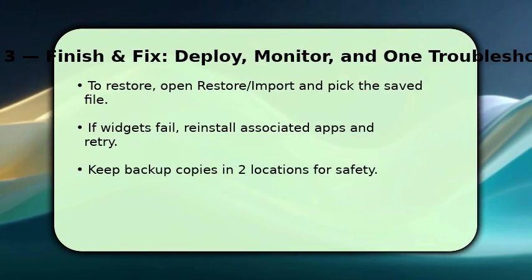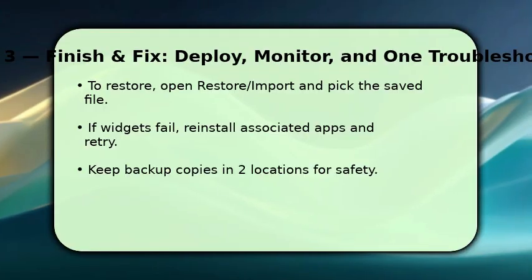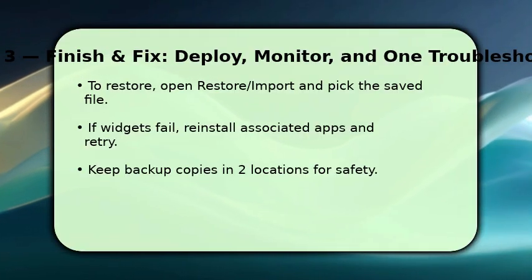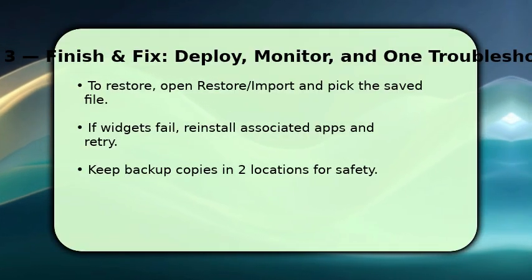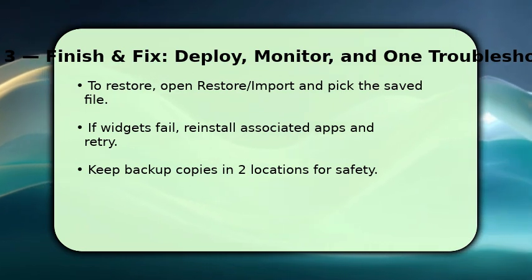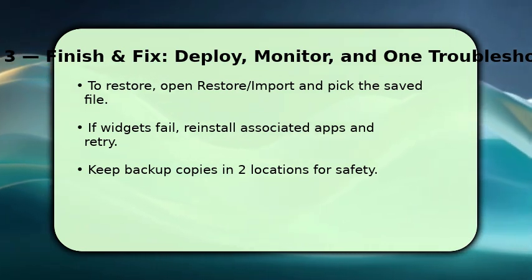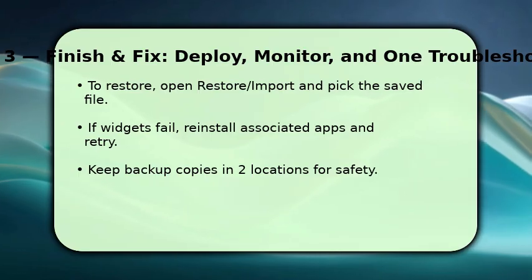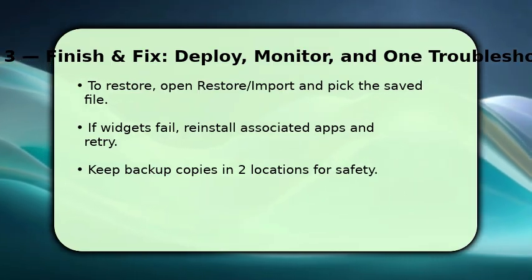To finish, restore by opening Restore or Import in the same launcher or app, then pick the saved file. You'll see a preview before finalizing. Once restored, make sure widgets link to their apps. If a widget appears blank, reinstall its app and re-add the widget, then try Import again.